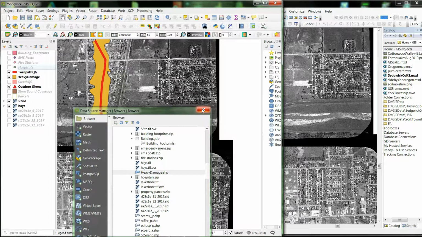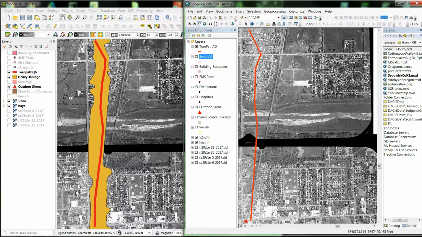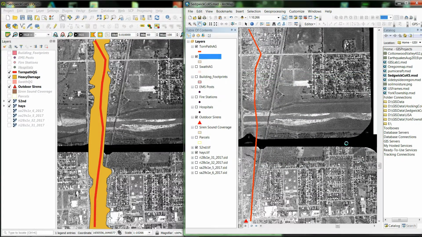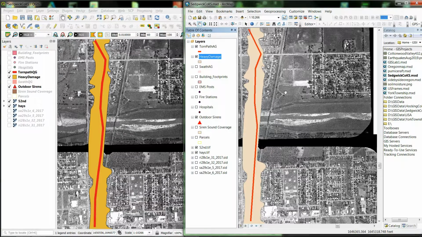So there I added it in QGIS, and now I'll add it in ArcMap, heavy damage. It's the exact same shapefile. If you'll notice, the shape is a lot different than it was when we created our rough polygon. That's just so we can get more accurate information.